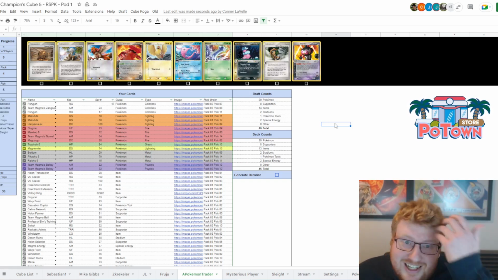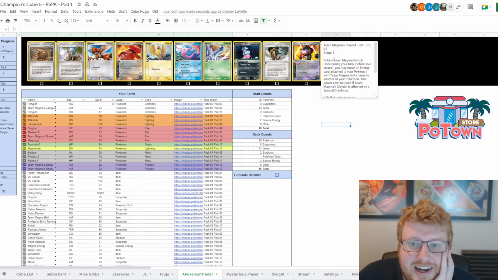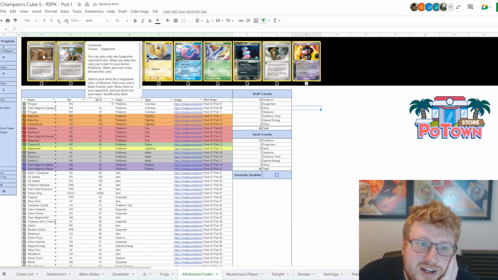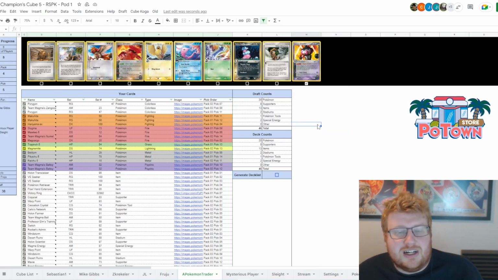Oh, Groudon against Castaway again. 1, 2, 3, 4, 5, 6, 7, 8, 9, 10 cards in the pack, and it's against Claydol. So I have to take the Claydol. This was a really rough pack. Claydol, Groudon, Castaway, Ruins all in the same pack. Even the Adventurer that I low-key have wanted for a while. Really rough pack for me.